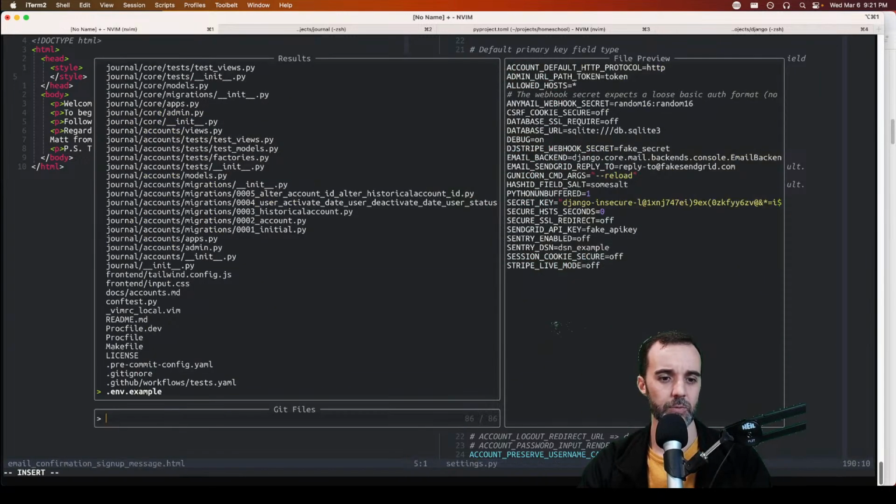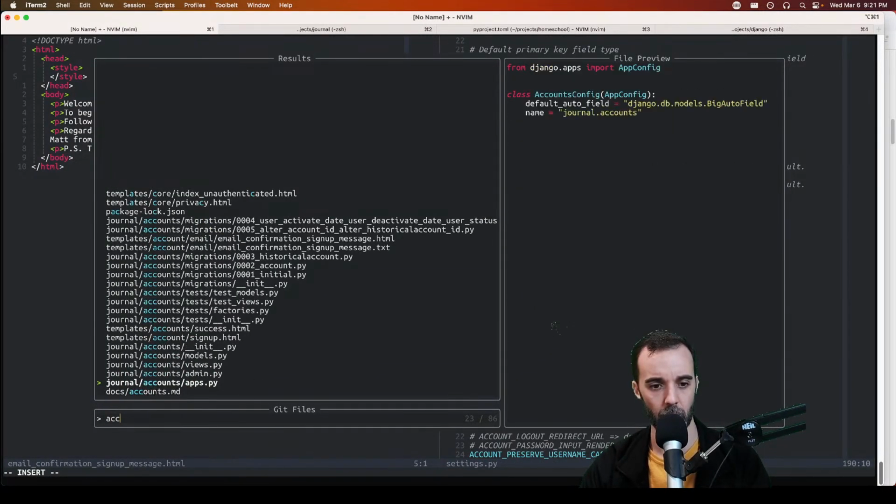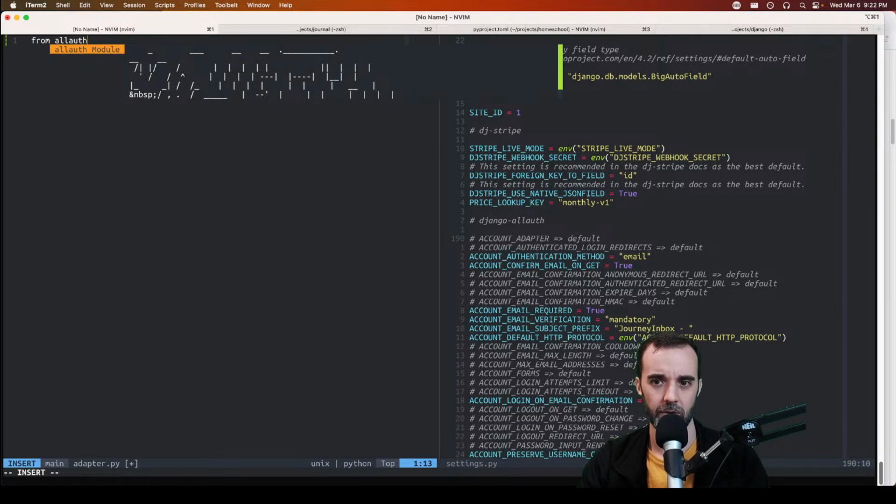So I think this should go into our accounts app. That seems like the right home for this. Something is not formatted right in my tooltip stuff. Oh well.